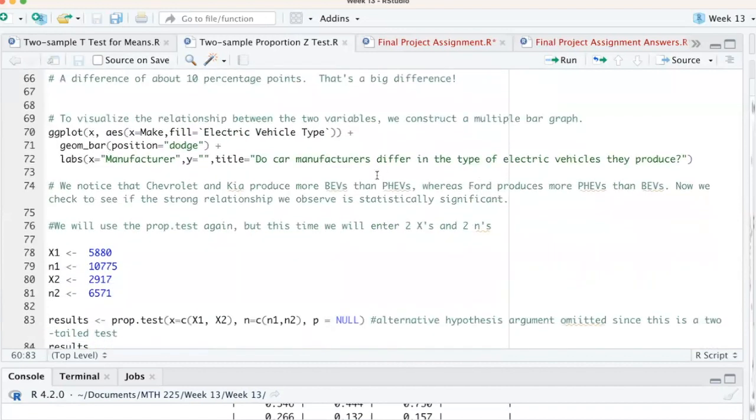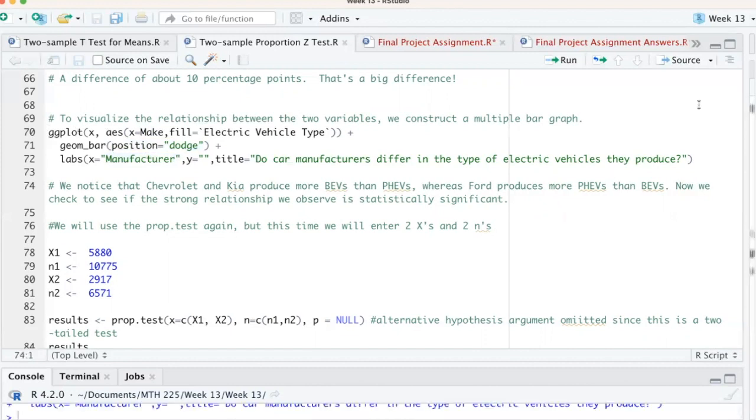All right, so the next thing we're going to do is to go ahead and draw this multiple bar graph. We're going to use the make of the car, the Ford and Chevy and Kia, down on the x-axis for vertical bars, and then we're going to color by the vehicle type, one of those two types, battery or hybrid. And then remember this argument here is position equals dodge, that changes the bar graph from a stacked bar graph to a multiple bar graph. And it looks like I threw in a couple of titles here. So let me go ahead and run this and enlarge the graphing window.